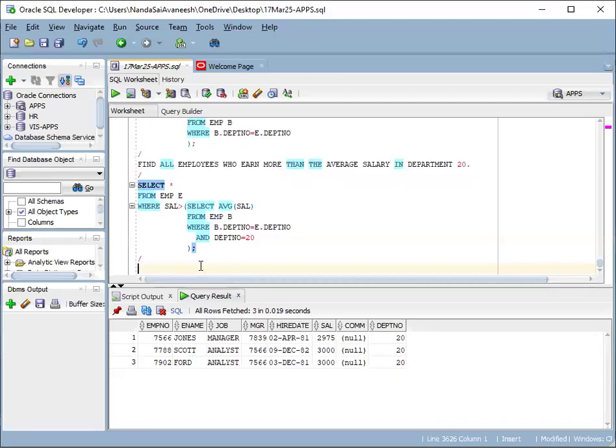How many times can we write? Max 3 times, but more than that the query is not suitable. Then we have to use another format, to find the nth highest or lowest salary, using this syntax.